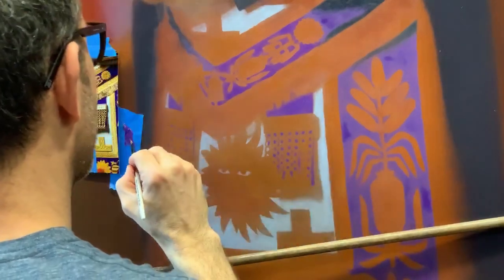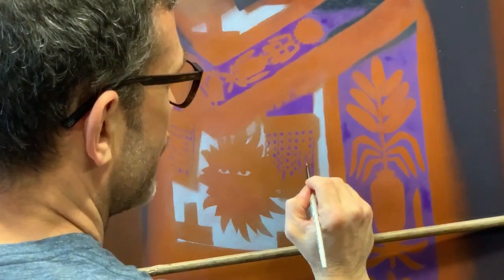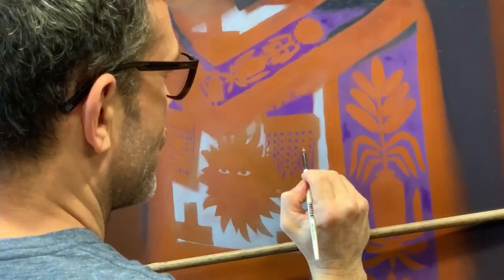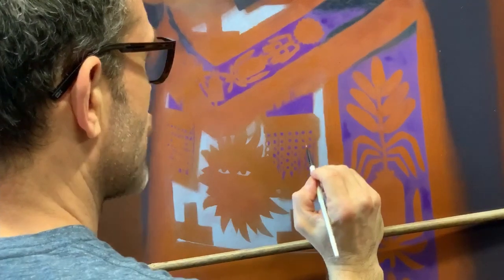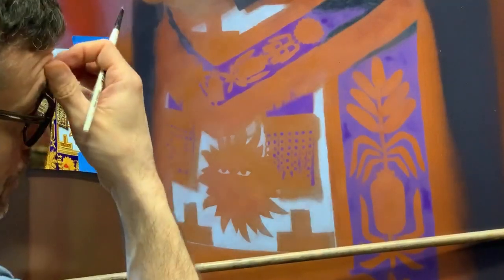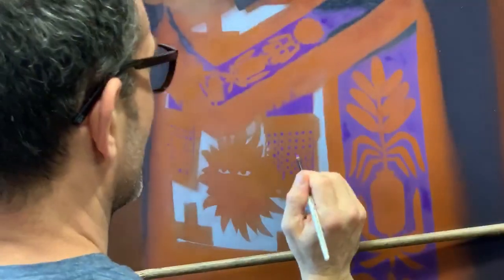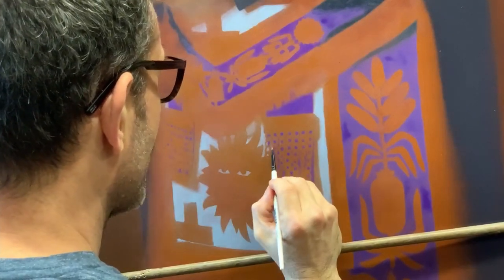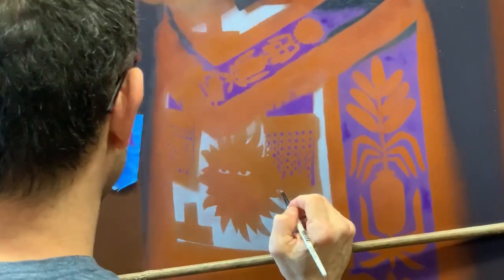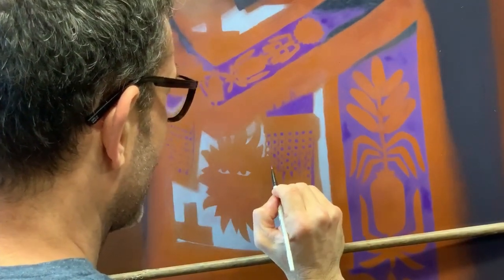And it's not to say, look, if I render this stuff, this stuff becomes what we call eye candy. I mean, you could just get lost in the links, if they're painted every single link and they're exquisite and really just rendered. But in the overall painting, it doesn't do anything. It doesn't move the dialogue of the painting forward. It's a decorative element, and I want to make sure that I leave it there. I want to make sure that it doesn't start to take on a life of its own and become more than it was intended to be at the outset of this.